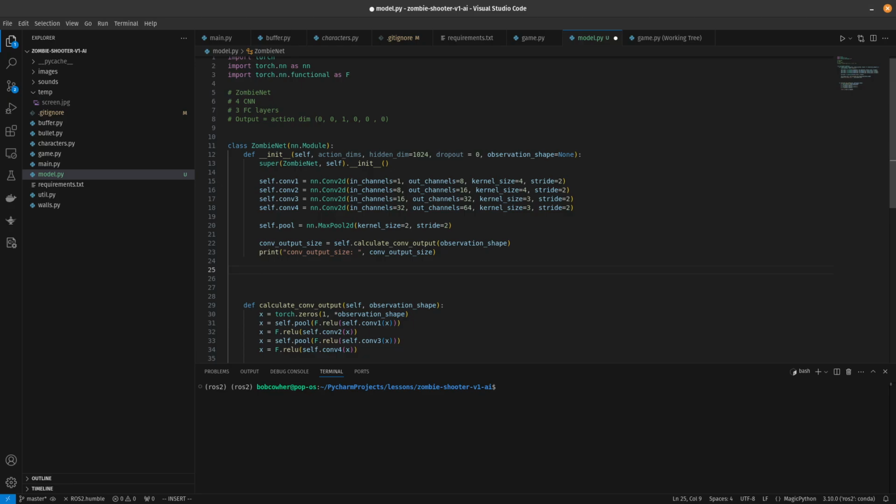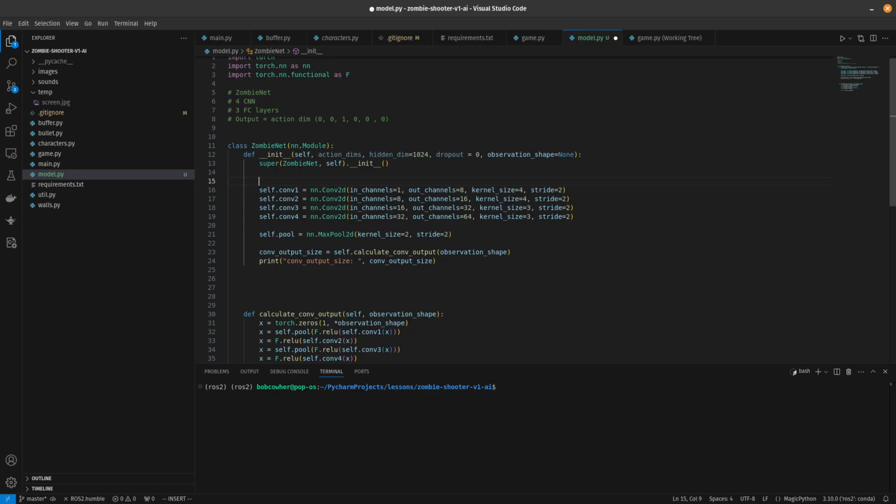Now let's add some comments and make this a little cleaner. Okay, so we've got our convolutional layers and our fully connected layers.